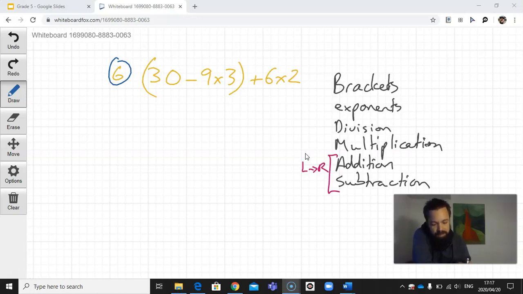All right, well, we know that there's some brackets, and so somewhere inside the bracket is where we need to start, but we're not quite sure because there's more than just 2 things inside there. So inside our bracket, we're going to look at which one of these things comes first. Well, we have a times and we have a minus. And the first one that comes is multiplication. So we're going to start with that part of the bracket. We aren't going to finish using the brackets because there will still be something left, and so we leave the bracket in place. So the 30 minus comes from there. We're just rewriting it over there.